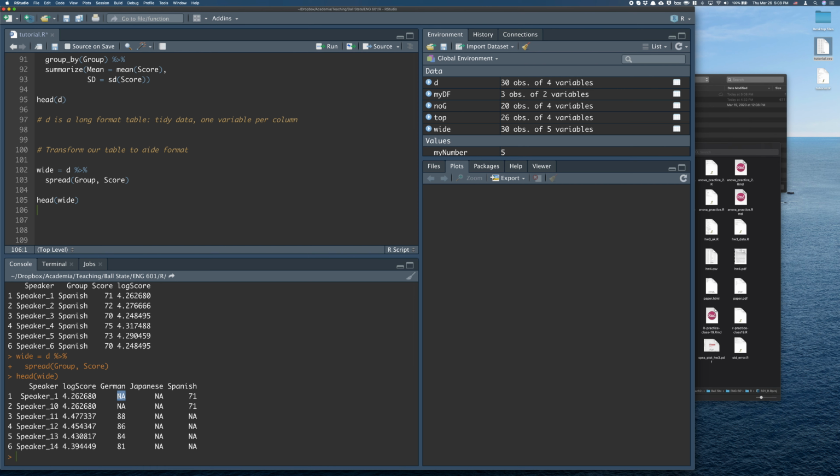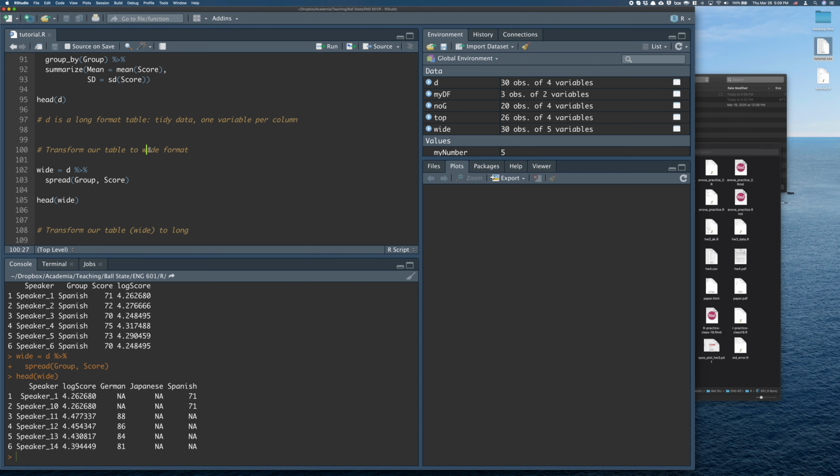That has to be the case because you can't be a Spanish and Japanese and German speaker in this particular hypothetical study. So this is what you would get if you ran a survey on Google Forms or SurveyGizmo or whatever. And then, of course, what you would have to do is transform this wide format to long.